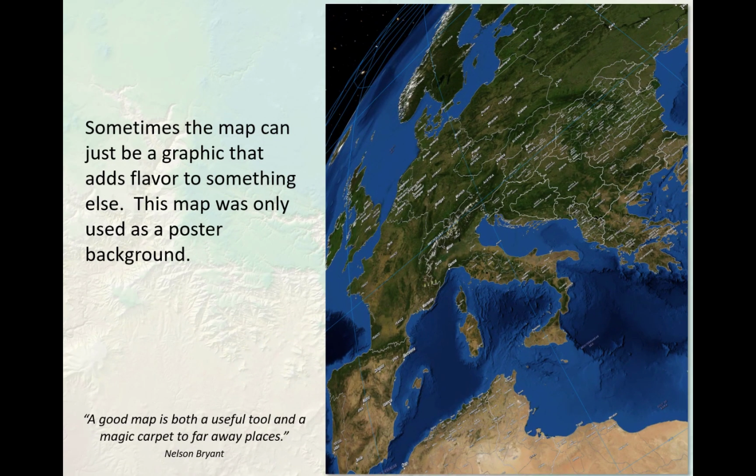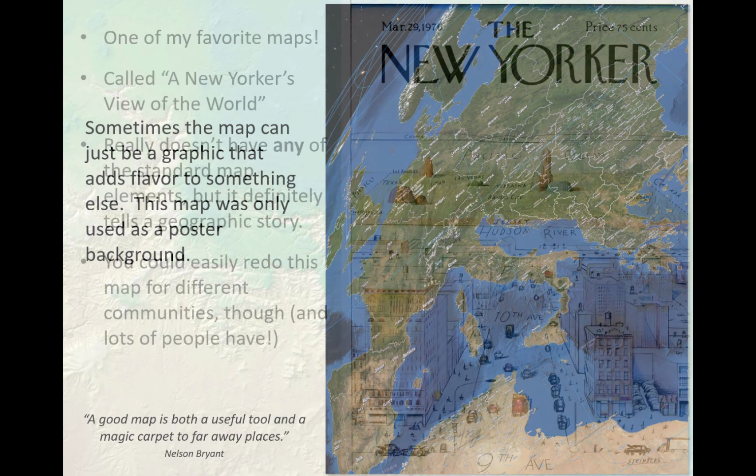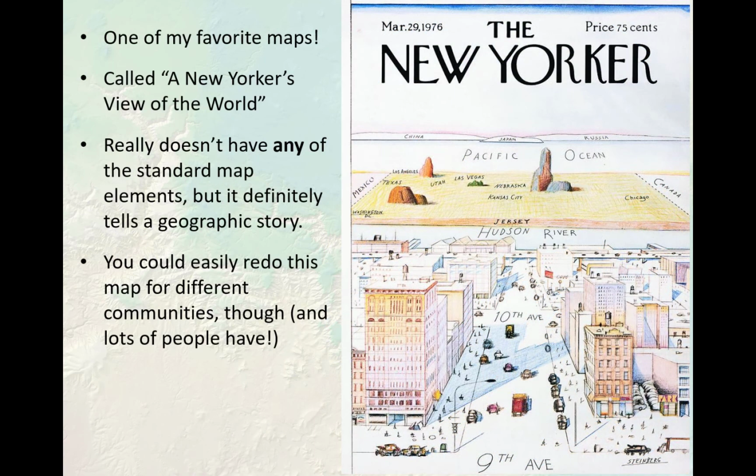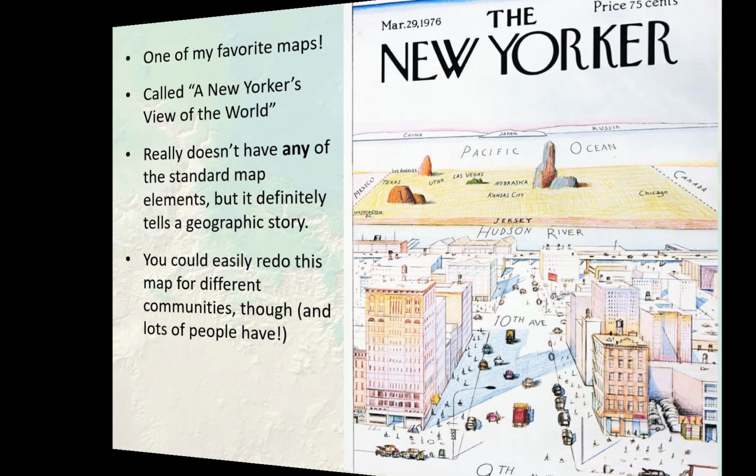These make nice illustrations and sometimes headers to documents. Now sometimes you just want a map to be graphically interesting without really intending it to be used for any type of analysis. So this is an example of a map I made to serve as just background to posters. It's kind of a map that just makes me start daydreaming. This particular map is one of my favorites. It's Saul Steinberg's A New Yorker's View of the World. Makes me laugh because it shows the basic New Yorker's lack of interest in anything that's not New York. Everything up front is nice and clear and distinct. Then there's the Hudson, and everything past that just sort of fades together.